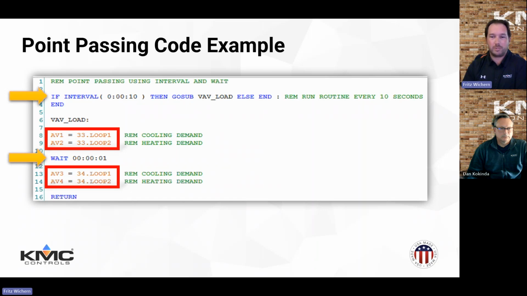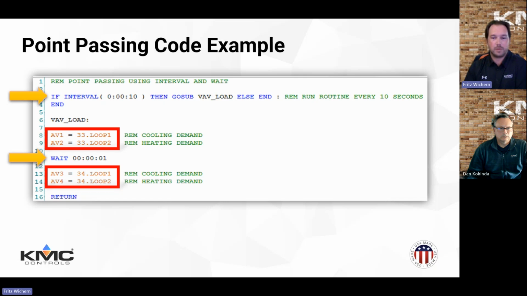that wait command between each device instance forces the entire program to wait a specified amount of time, in this case 1 second. Using that wait command throttles the number of messages or requests that are put out on the network and allows us to keep our network moving quickly. We're also grouping requests to the same panel, so the controller will use read property multiple rather than the read property messages, again, limiting the total number of messages that are pushed out to the network.